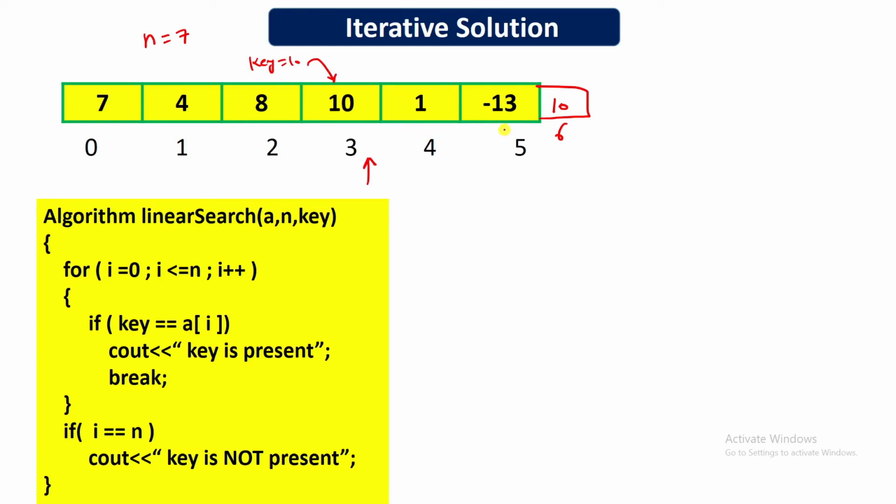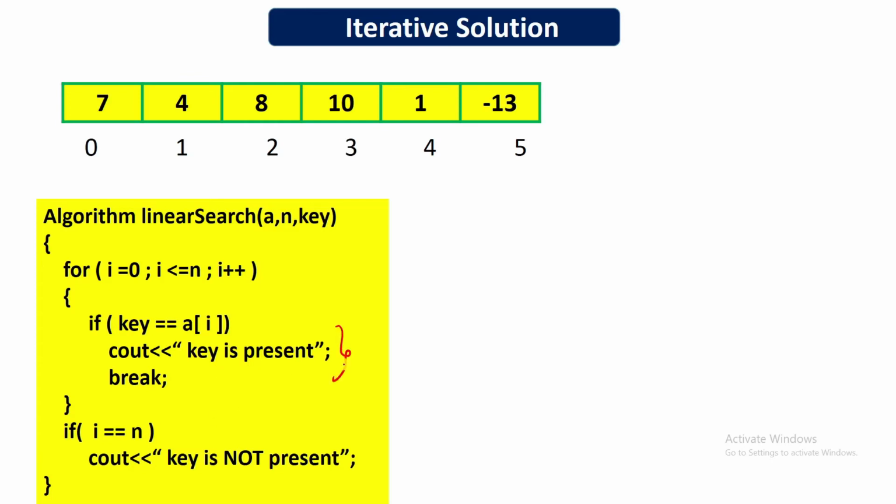Okay, so you can just modify the linear search algo a little bit. Now let's say your friend says that we want to modify this linear search algo in a way that it should not print whether your key is present or not. These messages should be printed in the caller method, that is, let's say in the main function.